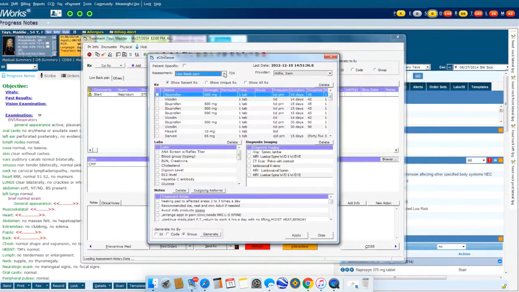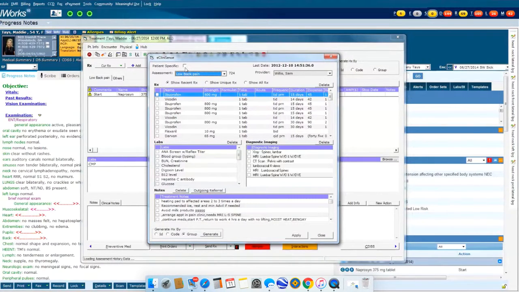And it gets a sense of how you treat your patient in the sense that it keeps track of any medications that you've ordered in regards to that assessment, labs, diagnostic images, and any notes. Now, it's not anything that you're customizing. It's based off of your using the system. So the more that you use the system and create a treatment plan for your patients, it's going to remember that, and then you can generate the list here so that it gathers all of those medications, those labs, those images, those notes that you've included for that particular assessment and displays them here.